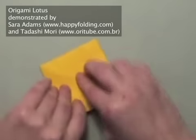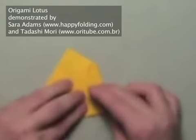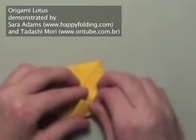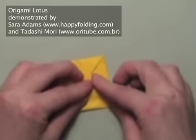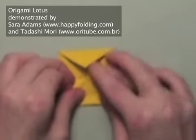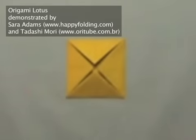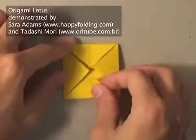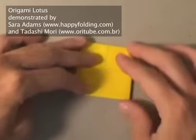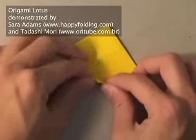Use your thumbnail if you like, because now there's several layers of paper on top of each other, and thus the model is getting quite thick. Like so. Turn the model over like this and make the same step in this side of the model.